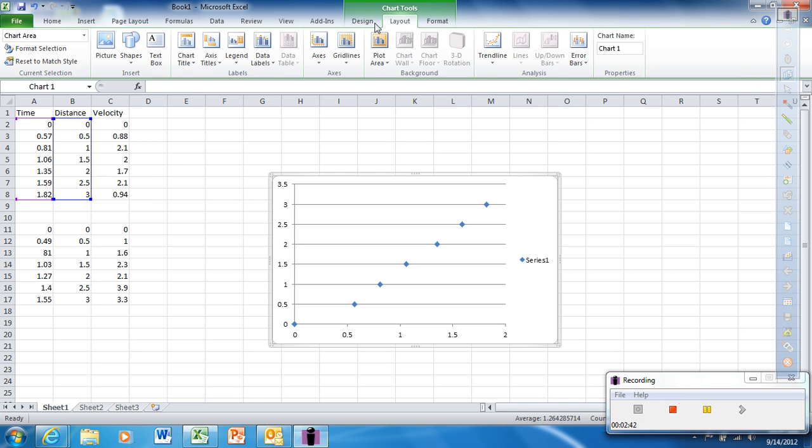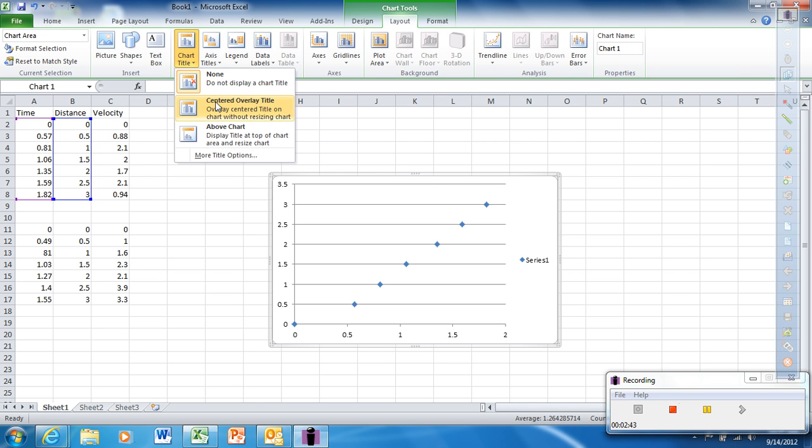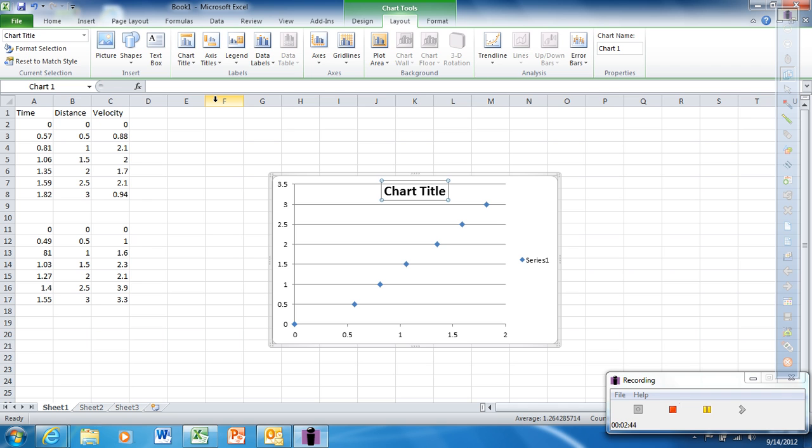If you go to Layout, you can title your graph. I'm just going to call it Toy Car Motion. I forgot car. You can also label your axes. Make sure you put units.